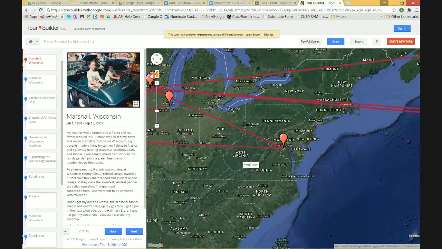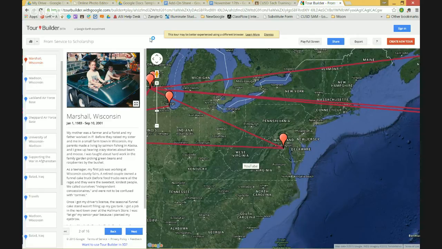If you are in the classroom and you have projects, this is a great thing to do for a timeline, or for social studies battles: what happened at that battle, who was the general. It's a great way to turn a report into a living project so the kids aren't just bogged down thinking it's a paper writing type of thing. It's great for science to pinpoint where discoveries were made. Tour Builder is something I always show to teachers because it just came out, and it's a great way to present information in a different light.